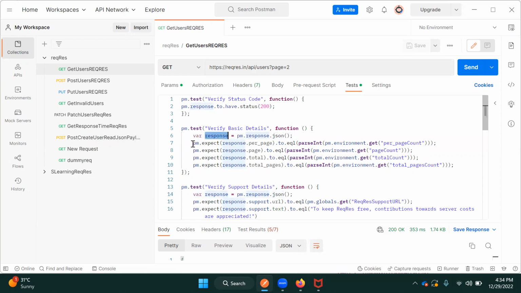And this is the very important assertion, pm.expect. Basically, we are trying to assert something at the response level. Here, response is a variable name which contains the response. So I'm saying response.per_page. Why dot per page?